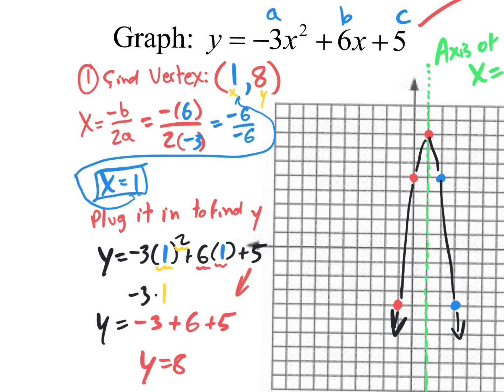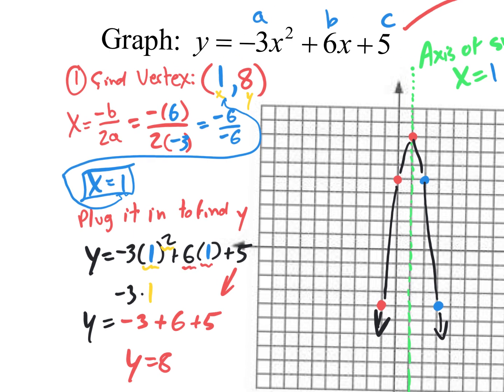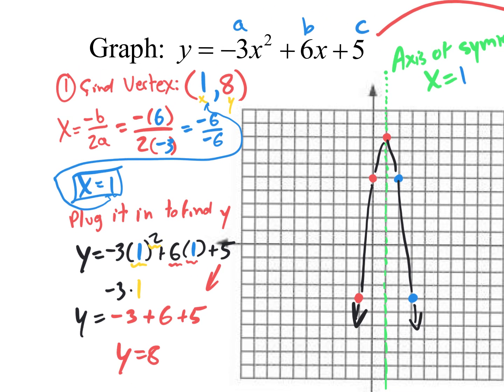You plot that point. You draw your axis of symmetry. I always do a green dotted line right through that vertex. And whenever you want a vertical line, you're going to have to type in or write x equals whatever the x value is, right, that you want it to go through. So the axis of symmetry equation visually is this vertical line going right through the vertex, but actually writing the equation would be x equals whatever that x value of the vertex is.